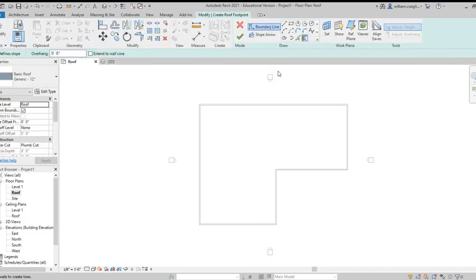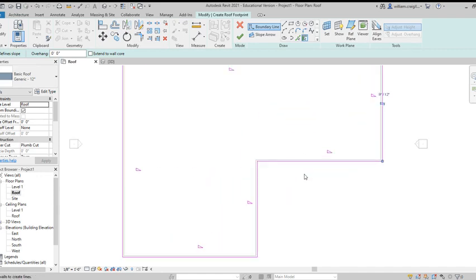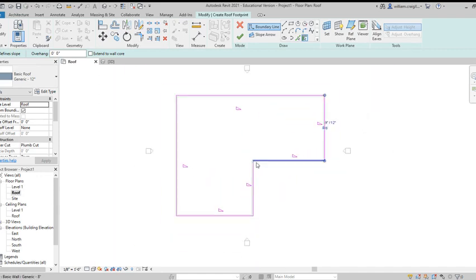And it comes up with this modify tab for the roof. I'm going to leave over here my pick walls. It makes my life super easy. If I wanted to draw them, I could. But I just want to go ahead and pick my walls here. 2, 3, 4, 5, and 6. And if you look at it, this thing, it's going right to the edge of the wall.